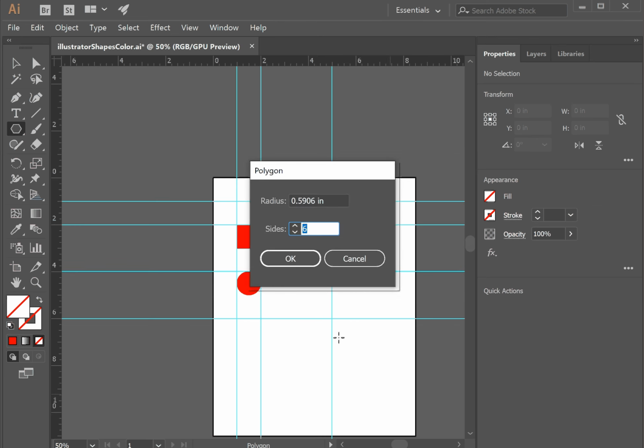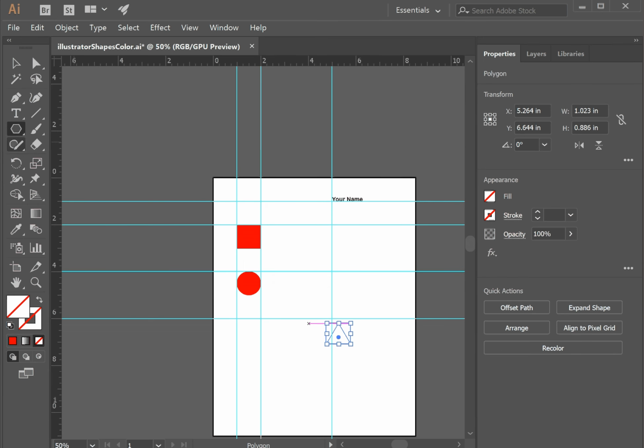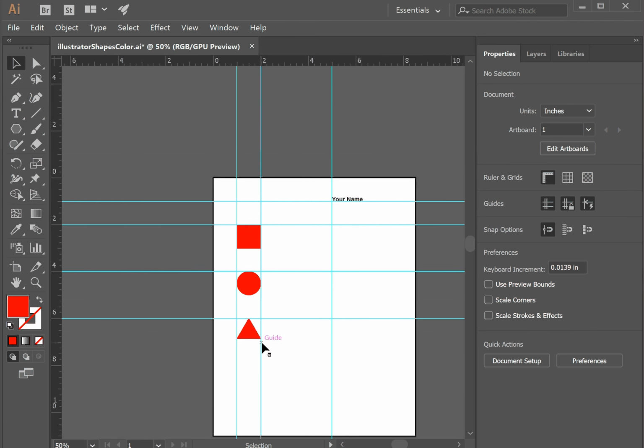You just left click on the screen, and you can now set the sides to 3, and it created a triangle for you. Now let's use the eyedropper so we can see this better, and take the black arrow and move it into place. I don't know how, but miraculously it's set at the right size and everything. Here we go. We're going to make another guide and take it down to 8.